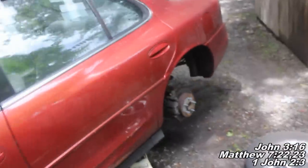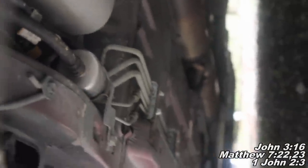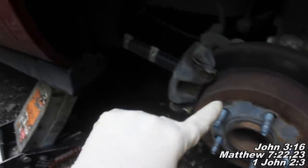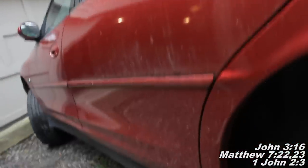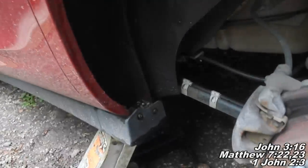Now before I start this video, I want to give you a good idea of where the fuel filter actually sits. I don't think you're going to have to actually remove your wheel to get to your fuel filter, but to give you a good idea of where it's at, we're just going to look right underneath here, zoom in a bit — and there it is, sitting right there. That's our fuel filter, right underneath this rear driver's side door. I'll show you how to remove it and install your new one.